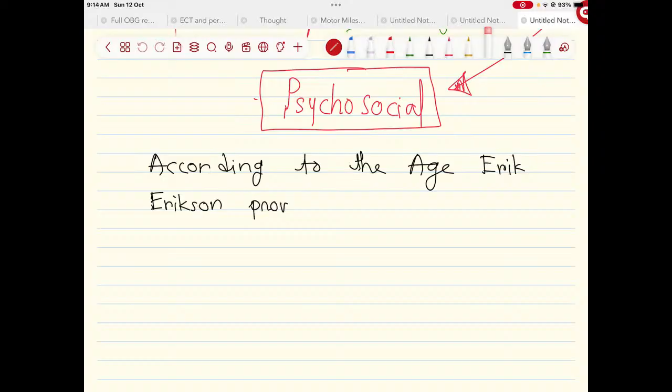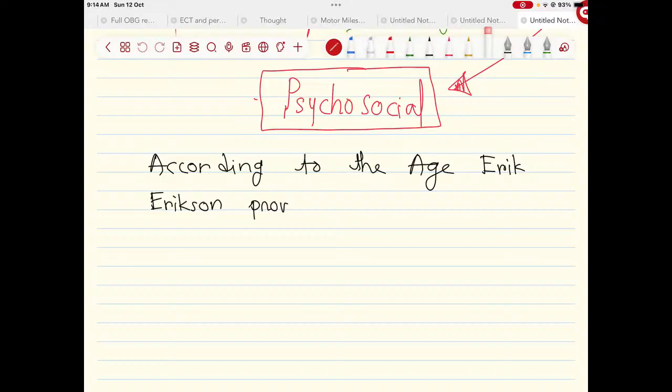So, what do you mean by psychosexual theory? Psychosexual theory, Sigmund Freud. In the psychosocial theory given by Erik Erikson, he provides different stages according to the age group. For the infant, 0 to 1 year, Erikson told about trust and mistrust. Some people go for trusting someone, and some people get mistrust.